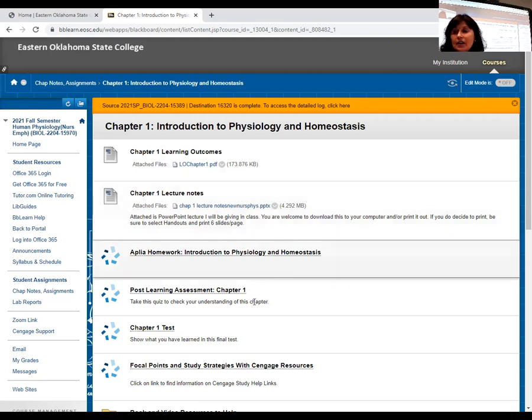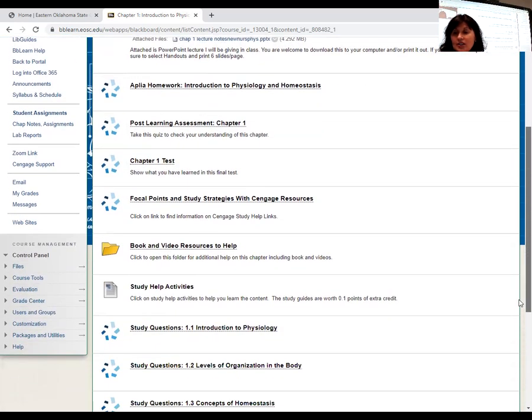All right, so when you click on the first one, I really suggest you do the pre or post learning first, or the study questions first to log in instead of the assignments. It's a little easier. These are extra study help things, and you get 0.1 points for them. So hey, they add up. They're not required. I'll show you where the points are, but you can click on this to activate your Cengage. So you activate it clicking on one of these blue circles.